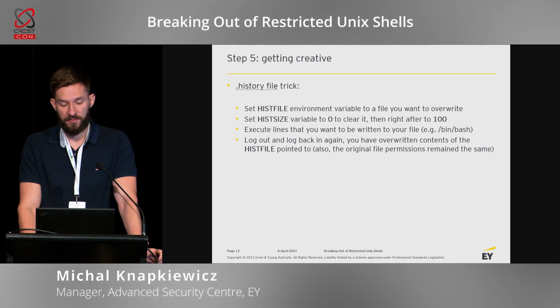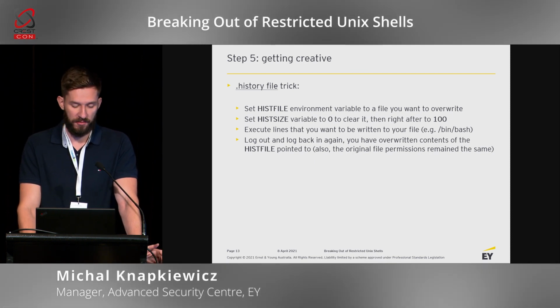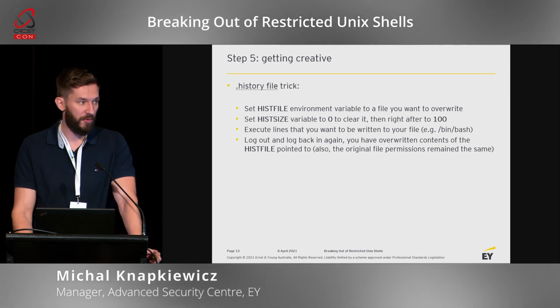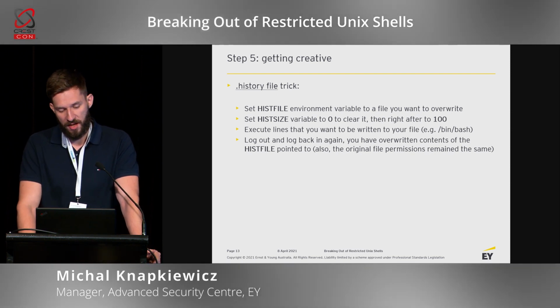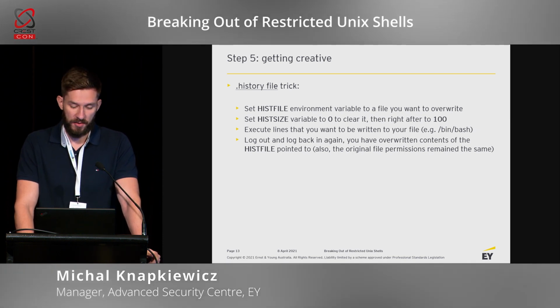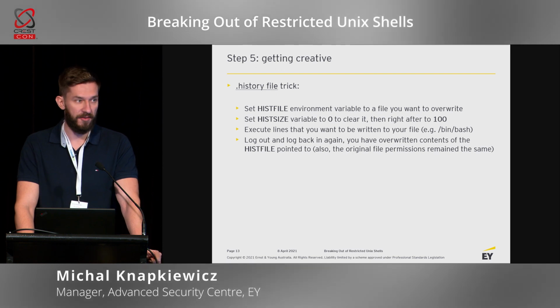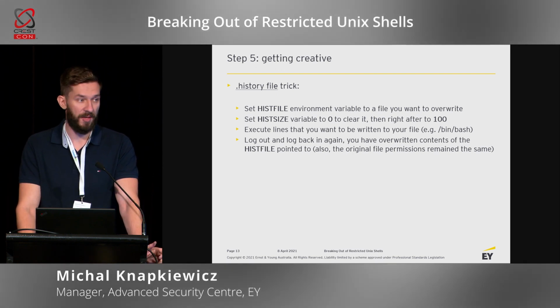So effectively, using this method, you were able to write to a file, even though you may have been disallowed from doing that through the restricted shell. Also, a good thing to note is that the original file permissions of the file you were pointing to remain the same. So if you have the ability of writing to a file that has execute permissions on it, then that file will retain those execute permissions, and you'll be able to actually launch it.